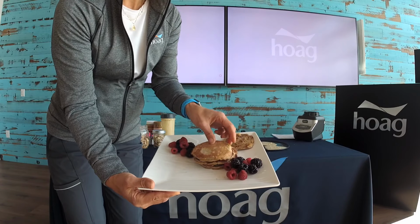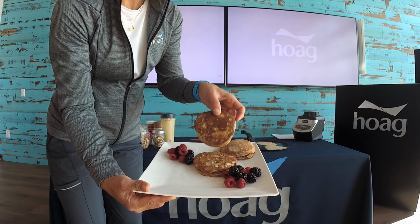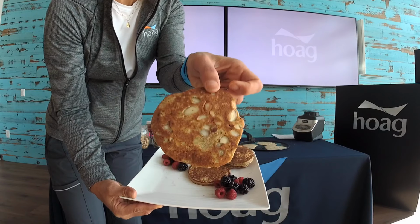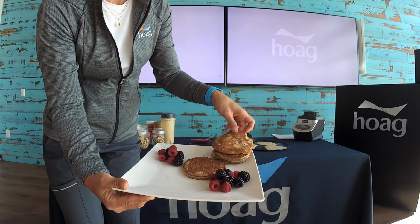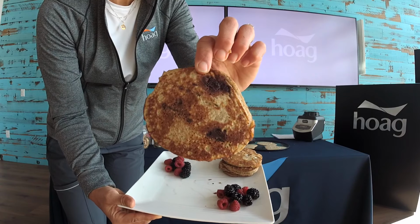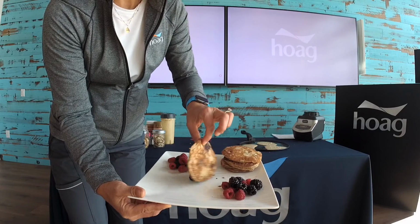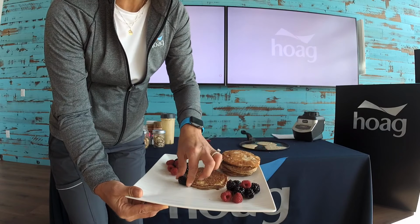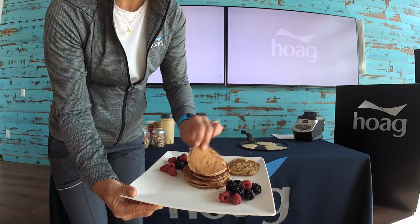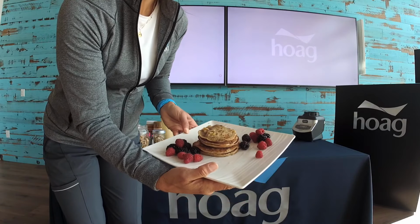And I can show you the pancakes. A little thickness. This one had some hemp seeds in it. This one had the almonds. And this one had some dark chocolate chips thrown in it for a little sweet. And it is dark chocolate. Over 70% dark chocolate is what we do want to buy, so it has all the antioxidants. Again, so this is breakfast power, very powerful breakfast for you.